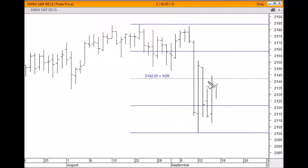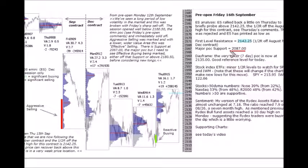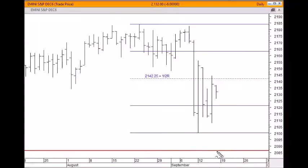We know, don't we, that after a sell-off you'll mark the high and the low, and very often in a market with a bearish bias you will see that halfway point retracement. That's a common occurrence, so we have to be careful of this line. So price back above 21.42.25 on the December contract, and printing time above that level, consolidating, would be a real positive. Price as it is at the moment, below that level, I think is weak price location. The big support on the chart is the major point of control support at 20.87, which is down here.